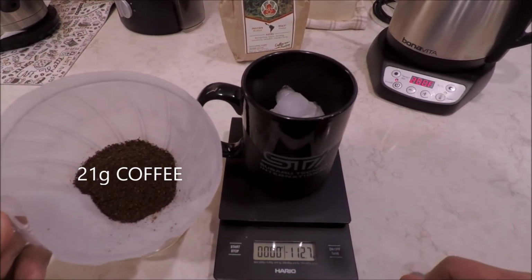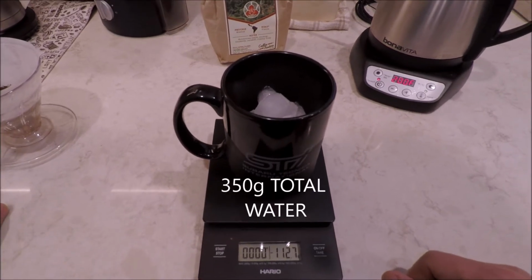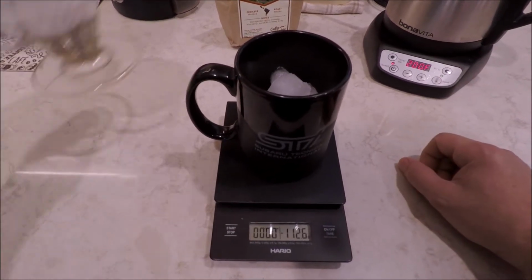21 grams of freshly ground coffee, medium grind. Total water is 350 grams, 150 in the form of ice, 200 in the form of hot water set at 200 degrees.